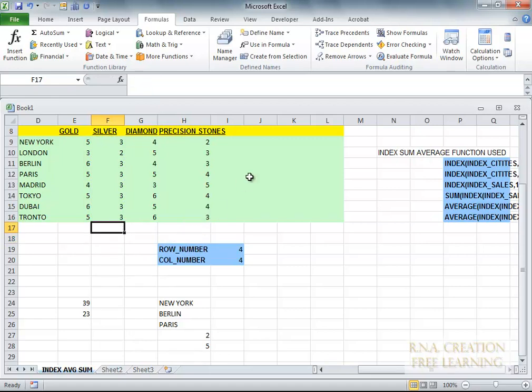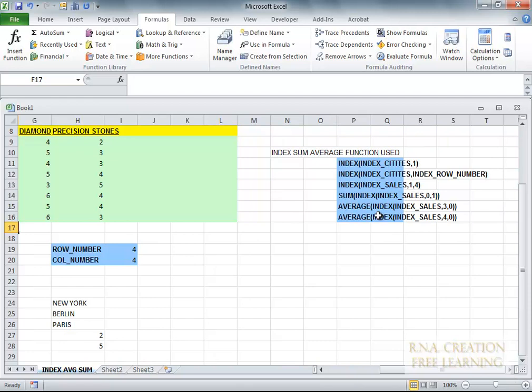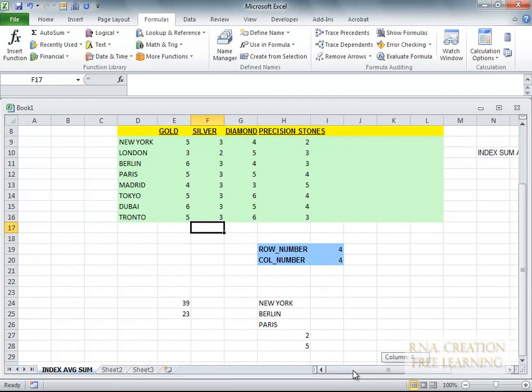Now we can use it for average. I have used the average in a different way. I've used average 3 comma 0, which means I want to average the third row.